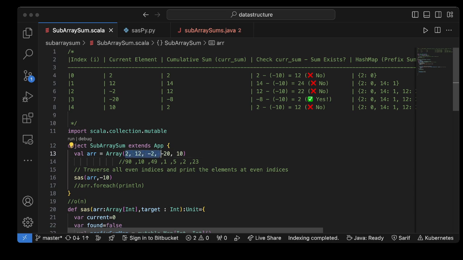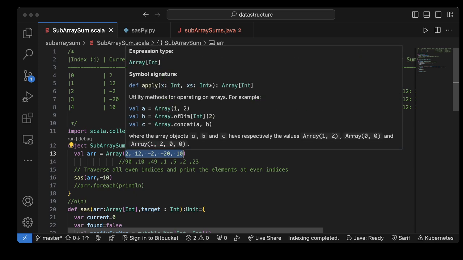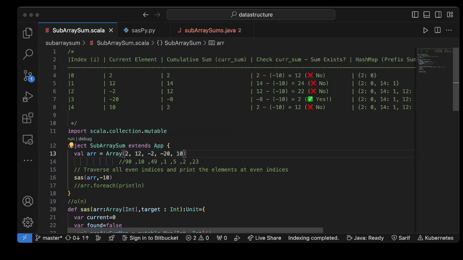So one way is that we can iterate, which is brute force. We can iterate each element from left to right, and whenever we are able to find the target, we stop. We'll start with 2, then traverse all the other elements, then I'll start from 12. So i will be at 2 and j will go from 12 to 10, then i will be at 12 and j will go from -2 to 10. So it will take around n square, because there will be two loops.